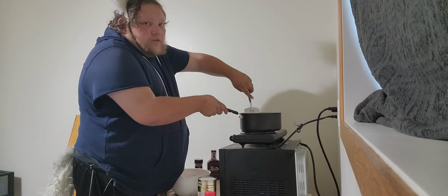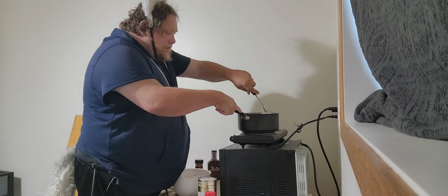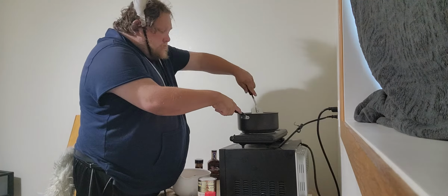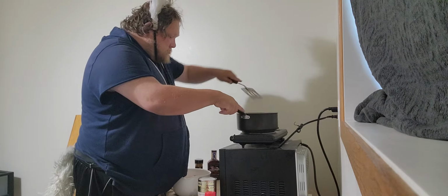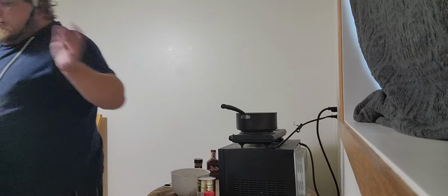And you want it on high heat if you're using a hot plate, because a hot plate sucks at temperature controlling. It likes to shut off and turn back on. I don't know why. In the meantime, while you wait for it to kick back on and do some cooking again, I'm going to go wash another bowl, so I'll be right back. I found another bowl.